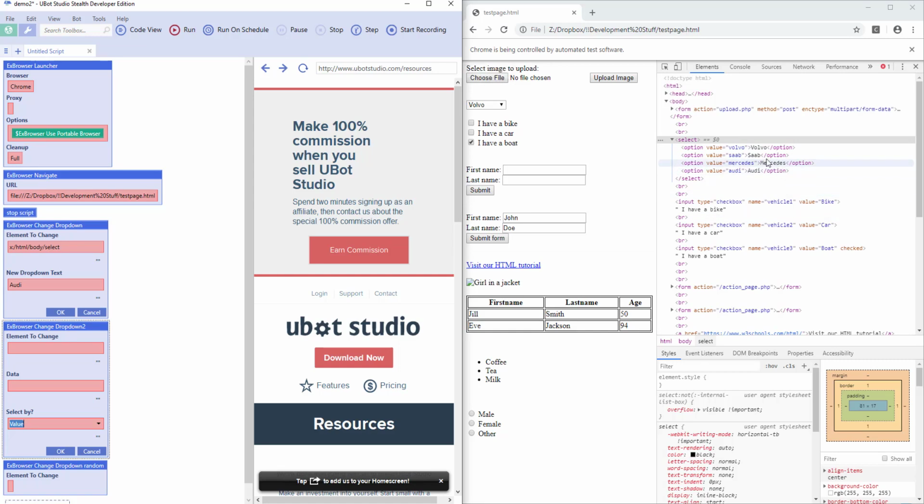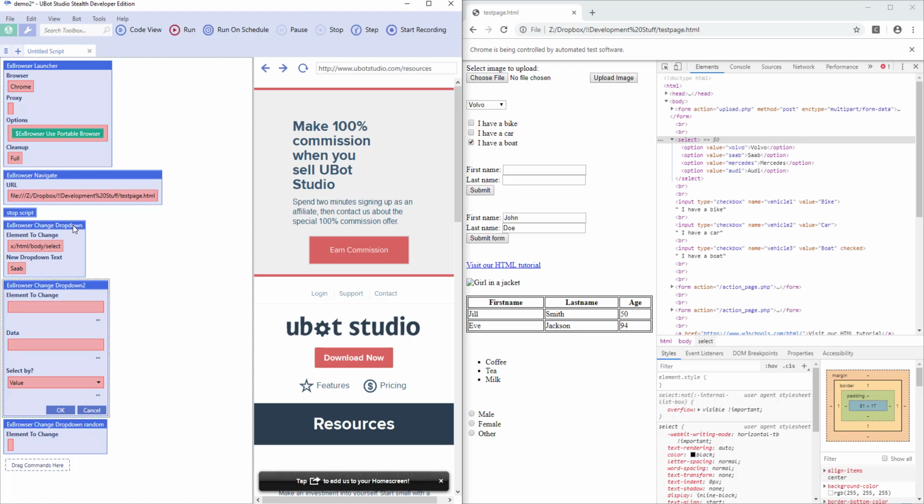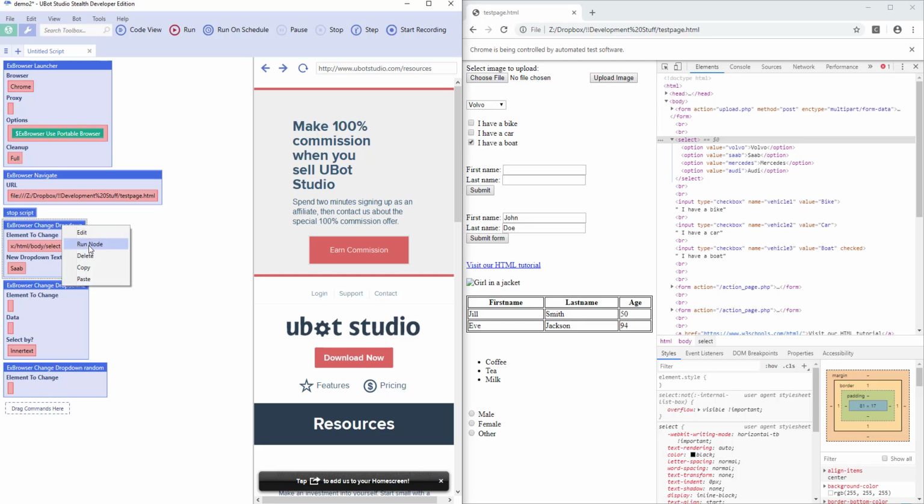Dropdown 2 was added by feature request from a user, because there were some scenarios where it was hard to use the inner text to select a dropdown element, and it was easier to use the value. Maybe there were some duplicates or whatever. That doesn't really matter. You can use the dropdown if you want to select Saab, for example. Sorry, I have to close that first. So run it. As you can see, Saab is selected.